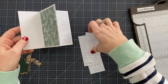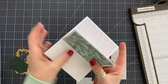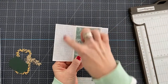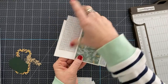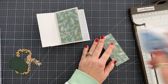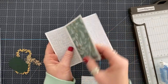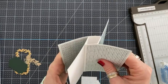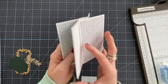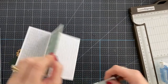Here's why we're going to go opposites — it doesn't matter what designer series paper you're using, this is how you want to do it. When this lays flat, I want this paper here. So it's like it's here and here, because this is going to be the front of my card. If I glued the same pattern all the way across, it looks a bit funny. That's how you determine where your first piece goes, and then you go opposite each one. The cool thing about these cards is you could literally have messages on every single panel if you wanted to — you could have four different messages or fronts to this card.